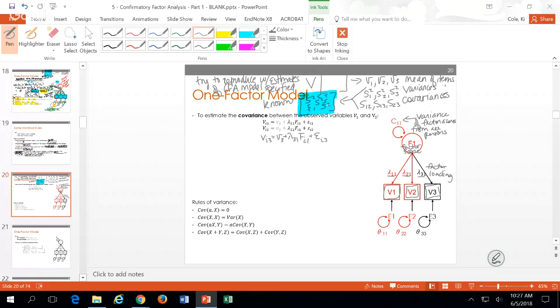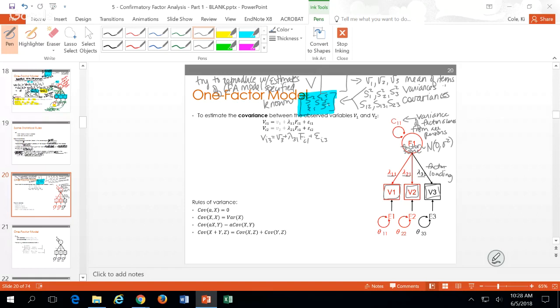Remember earlier I specified that these factor scores were normally distributed, typically with a mean of 0 and a variance of something. So this is the unknown variance. I'm already assuming that they follow a normal distribution, and that the average of everybody's factor score is 0. But we're allowing the variability of that to be estimated, unknown.